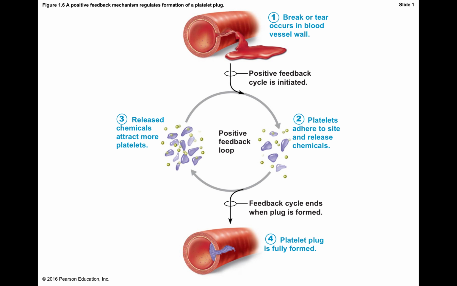Here is an example of a positive feedback loop, where you have basically damage to a blood vessel. You release platelets. When you have platelets, you actually require more platelets, or attract more platelets. So you have a positive feedback loop going at the center, and that causes the damaged blood vessel to be plugged.